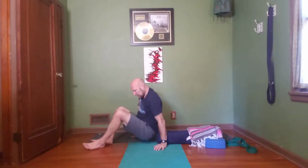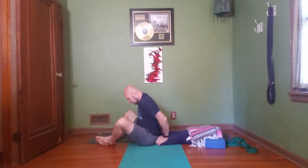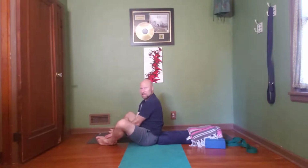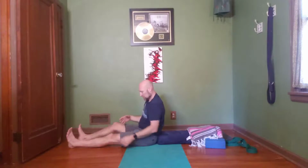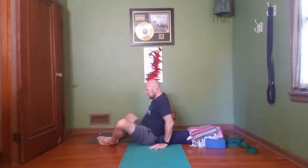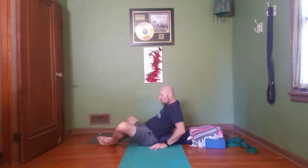You're going to go ahead and sit off of the bolster, and you can either bring your feet together or have your legs extended straight out in front of you. Again, we're off the bolster. All you're going to do is inhale, lift your heart, the hands can be on the ground, and gently roll back onto the bolster.